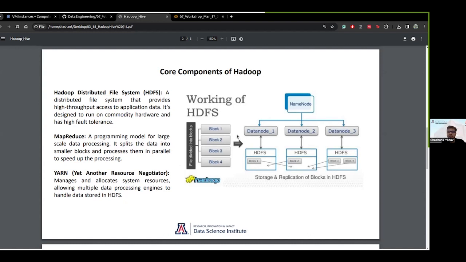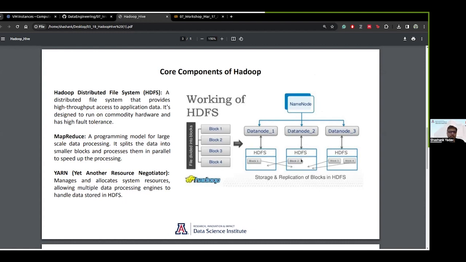Okay, and in the image, we have this example of one name node and data nodes. So your file is divided into different blocks. Let's say I have an Excel file having 1,000,000 records, then it will be broken down into different chunks of the HDFS file system, and then different blocks will be stored and replicated into different data nodes. And once you run a query, the client connects to this name node server, and this name node server directs the data node servers to go and run the query and fetch the data and put everything back together.